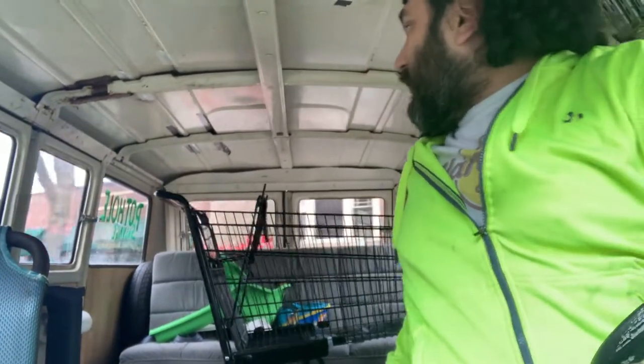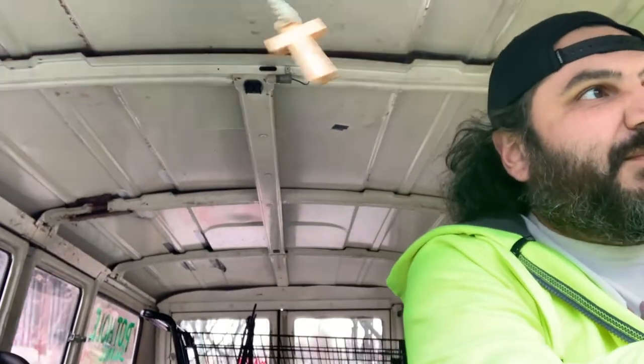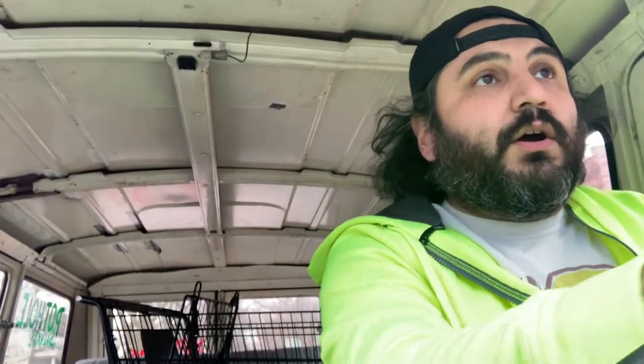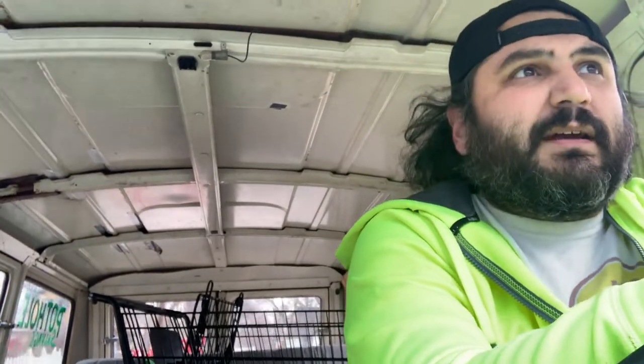Shopping carts get lost from their stores every day. This one's been sitting there since Sunday — I come to the Starbucks right here every day. I've had an idea about something to do with a shopping cart but I haven't been able to realize it because I was missing the shopping cart. Now that I got it, we're gonna get started. This shopping cart doesn't have any store markings on it so I can't even return it to the store. Tomorrow's trash day — chances are the trash guys are gonna clean it up — so we're gonna give it new hope.